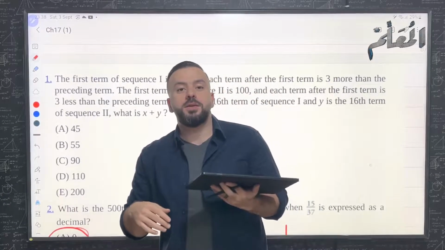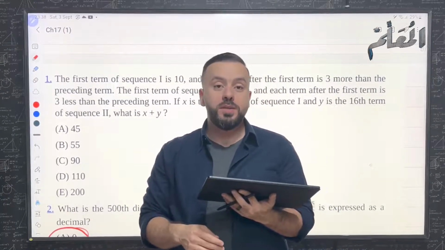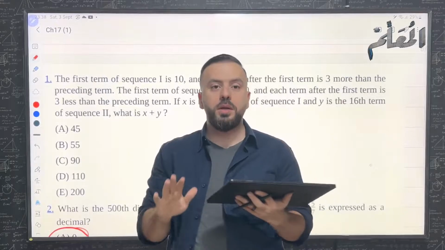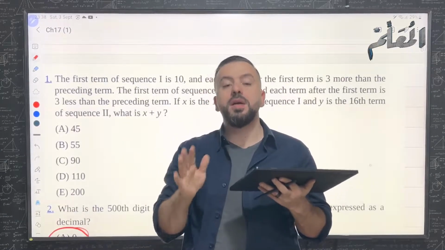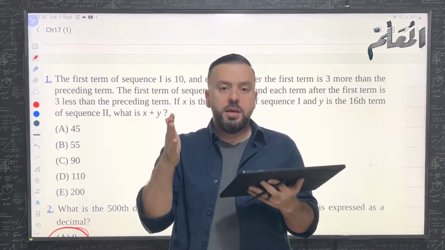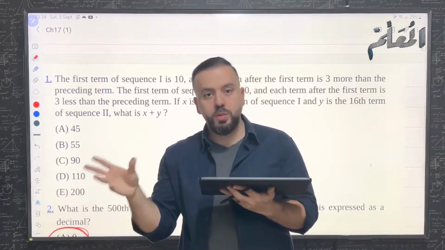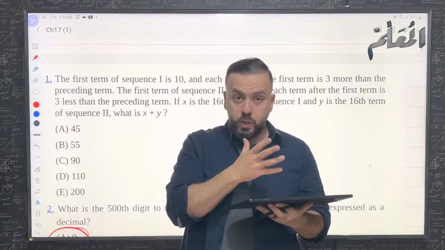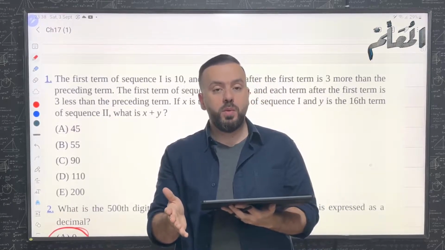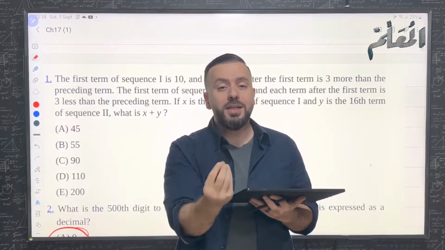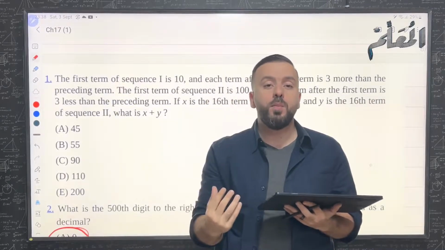Okay, now we're going to talk about sequence and series. You're going to ask me why I explain this. It's a basic point of the sequence and series. I'm not going to talk about series, but I'm going to talk about sequence, the arithmetic sequence and the geometric sequence in its basic position in the M1 exam.